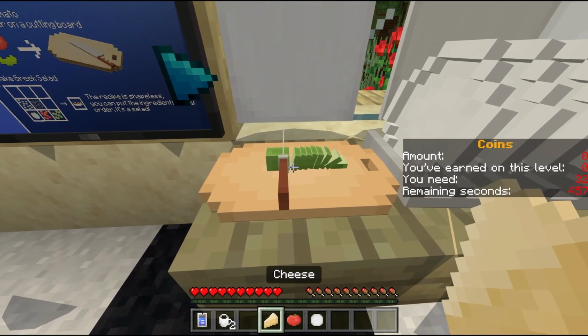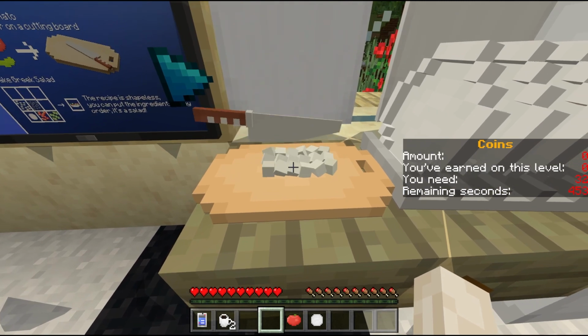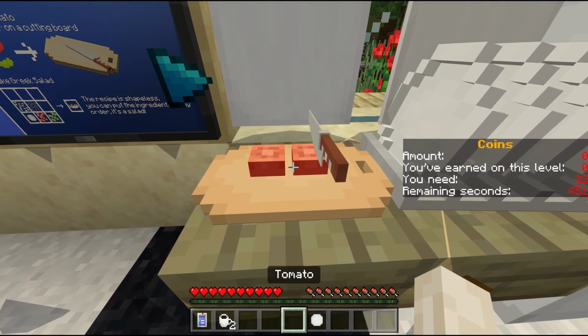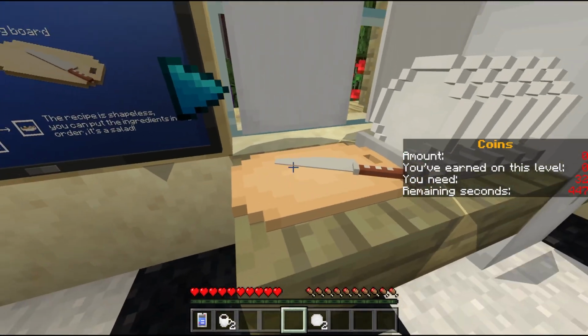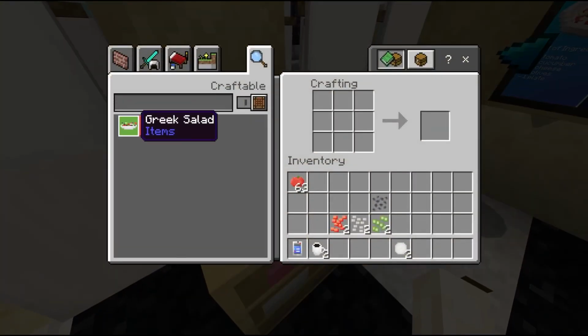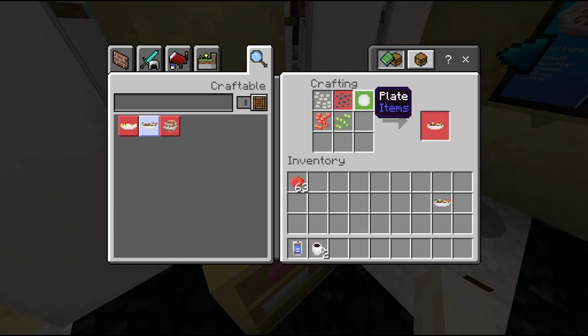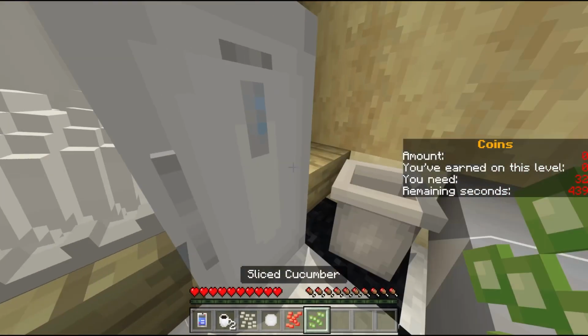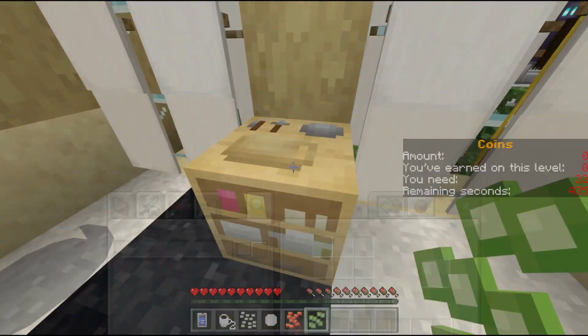Tomatoes, cucumbers. Please be quick. I am panicking. Cheese, grated cheese, and tomatoes. Another plate. Thank you. Greek salad. One Greek salad. Another Greek salad. I am missing olive. I am messing stuff up. Please stop dinging.